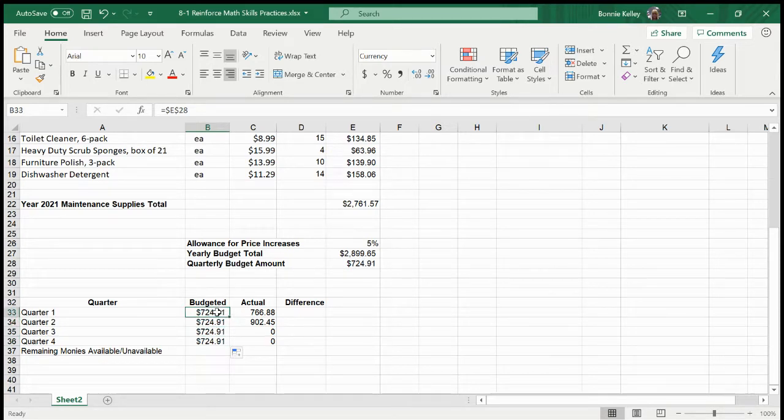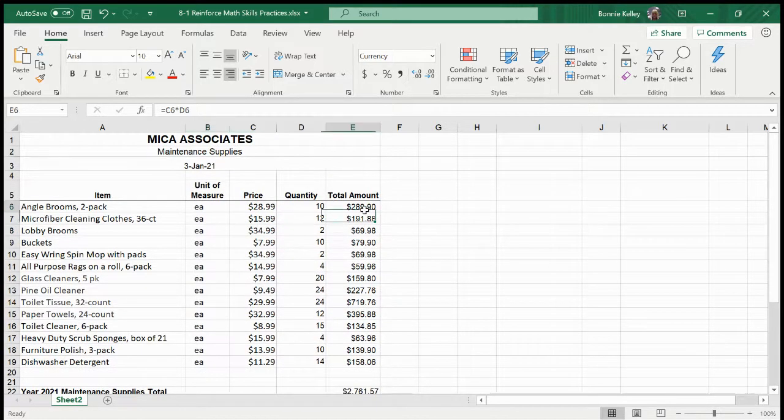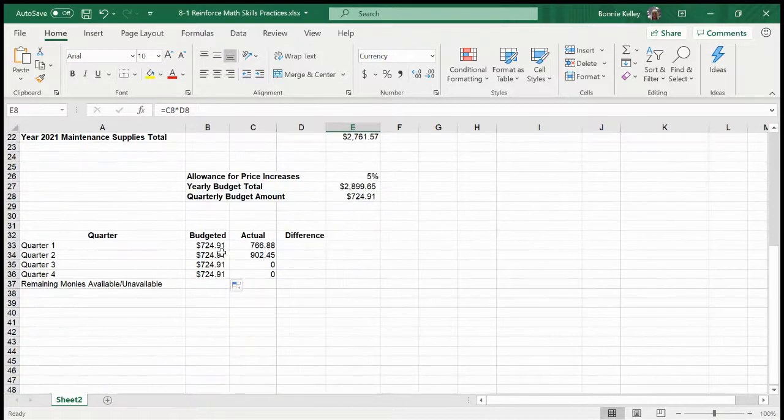Now, we know that when we copy down formulas, as we did above, it automatically goes to the next row when I drag it down. So you see this is C6 D6, this is C7 D7. So as I copied it down, it changed the row. I didn't want it to change here because it would have just gone down. So I chose F4, but you could even type in the dollar signs in front of those, the column identifiers.